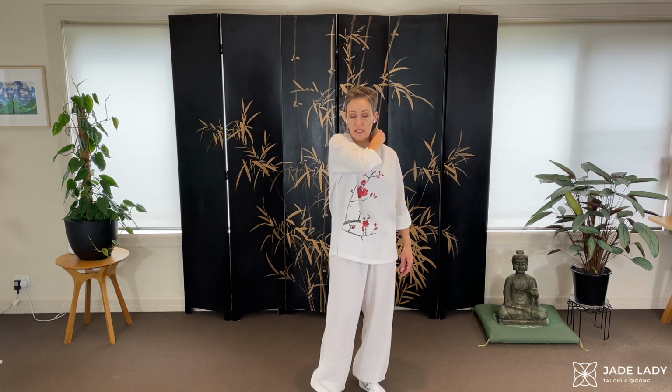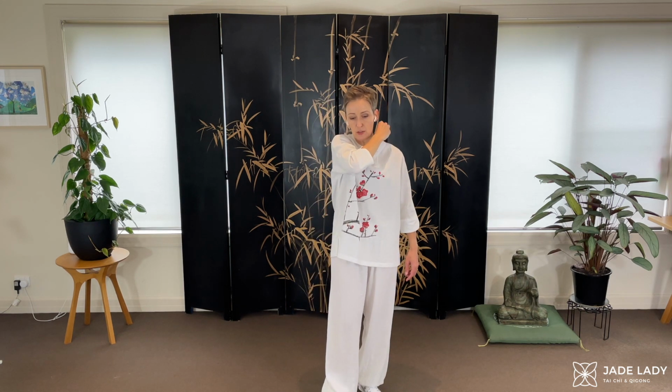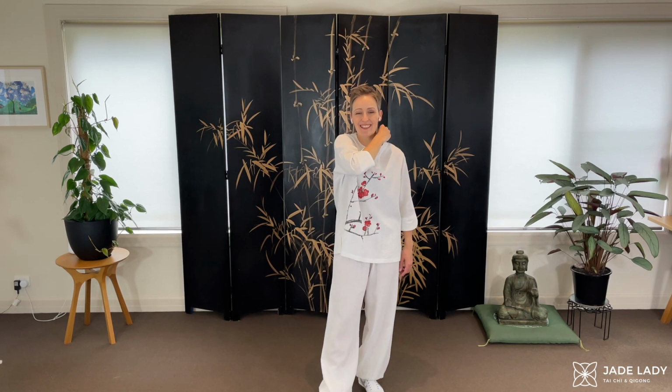So again, make sure it feels good. If you're rubbing that and it starts sending pain up the neck, back off. We don't want to cause pain. We want to feel good after this, energized.